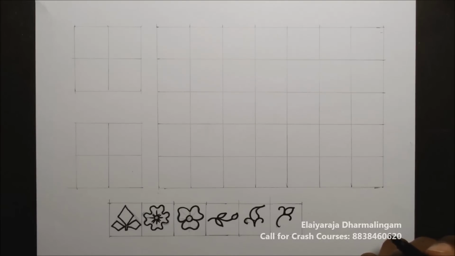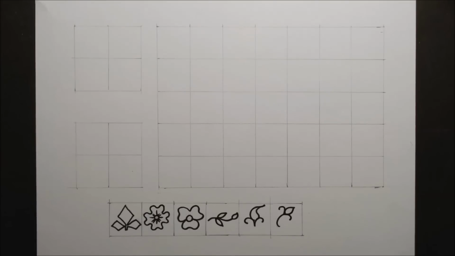In the question itself they will give you what materials you can use. Otherwise, before the question they will mention what the drawing materials are, like only graphite pencil or color pencil. They will definitely give you the instruction, so it's better to go through the instruction and use whatever is necessary.